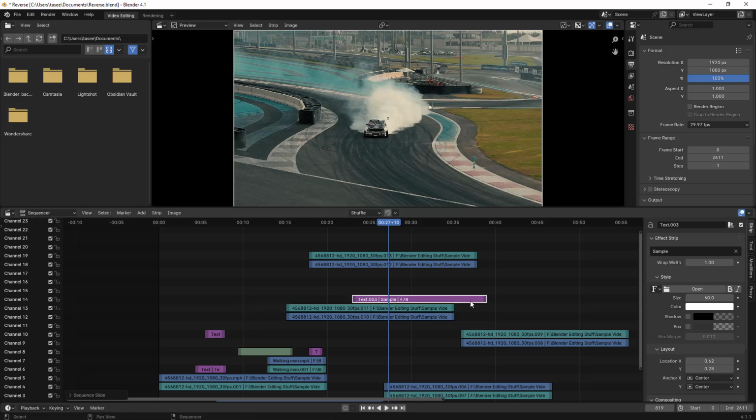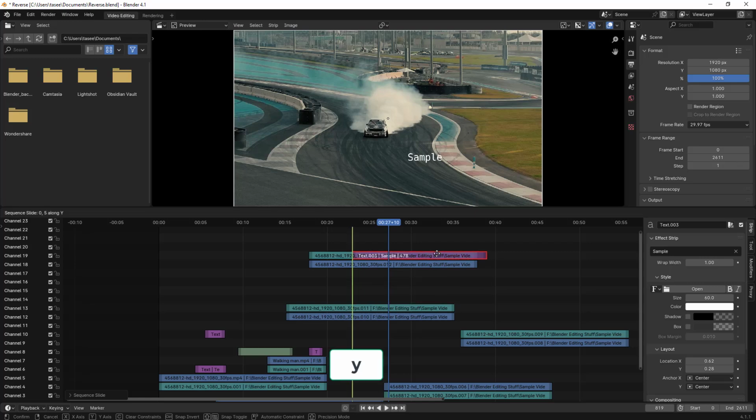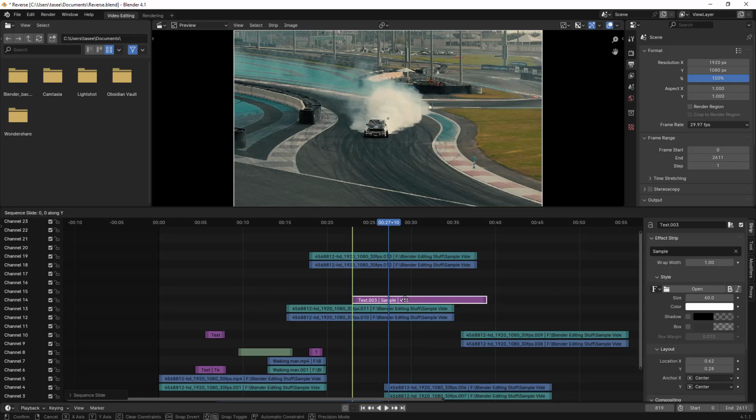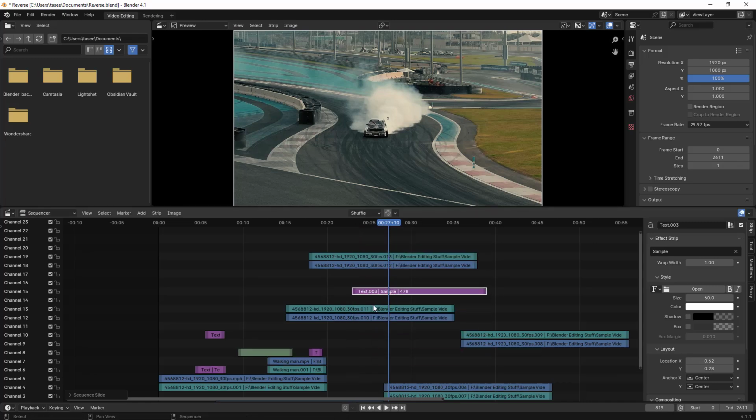If you want to move on Y axis, it is very similar to X axis. Just select the clip, type G, and for X axis you type X, and for Y axis you have to type the shortcut Y. If I type Y, it locks on that Y axis, but I can't move left and right. See, I'm moving my mouse left and right, but it doesn't move, but I can move up and down, that is on Y axis. I'm just leaving this here, just right clicking my mouse button.